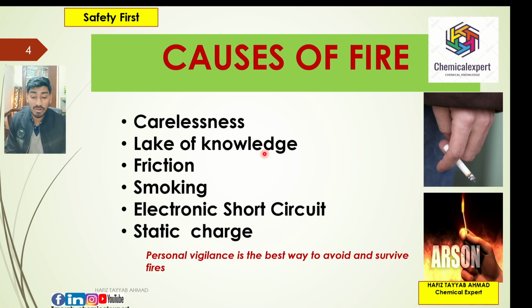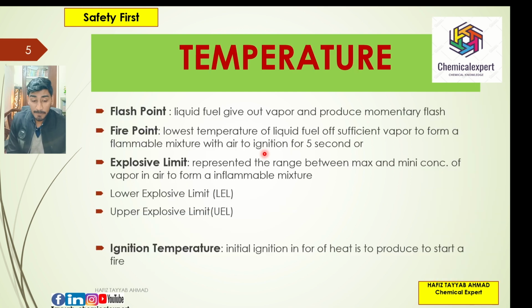Next one is static charge. When we travel from one city to another, and we travel fast, then our body and car can build up some charge, and that charge may cause a spark, and that can cause a fire. So the best way is to be conscious and vigilant to avoid fire. Otherwise, there is nothing else.